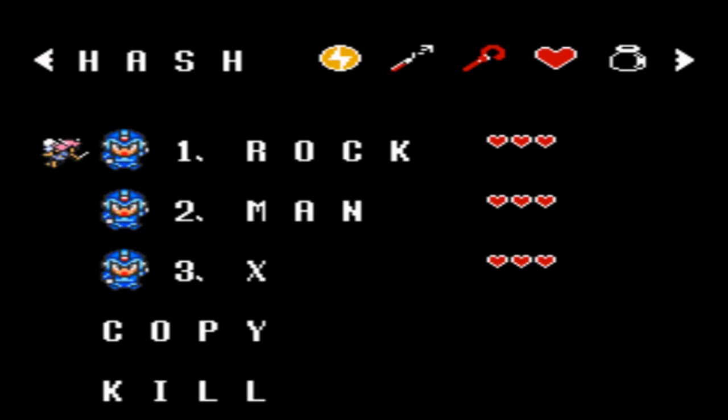Everybody, it's Hunger again, and it's time for another Legend of Zelda, A Link to the Past randomizer. So this is version 28 of the randomizer, and with version 28, we got some new custom sprites. I'm using Mega Man X, or Rockman X, if you prefer.